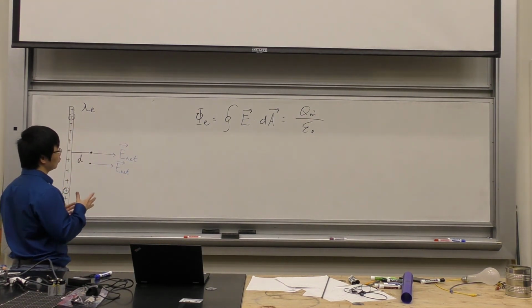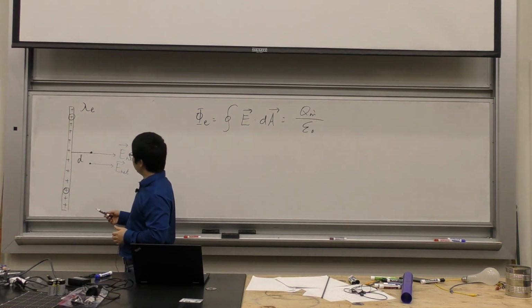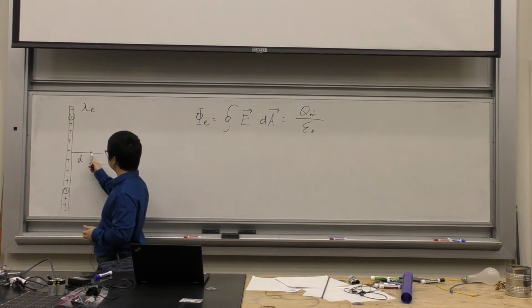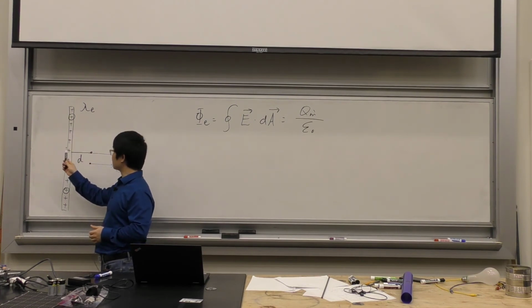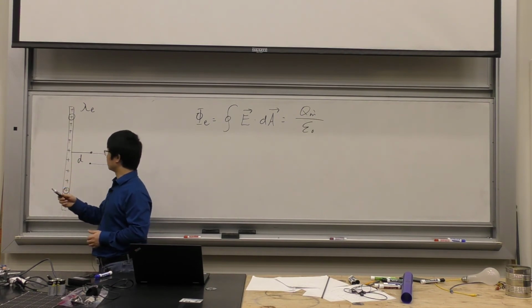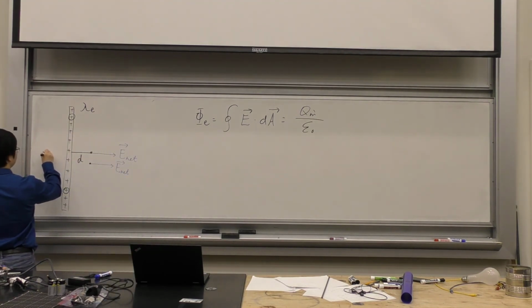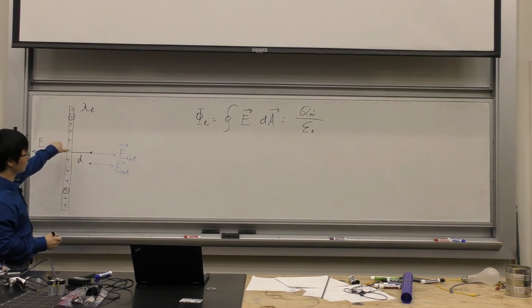Now, what is the Gaussian surface we want to draw? Again, using the symmetry. If I pick a point here, the electric field is going to be in that direction. If I pick a point here, which has the same distance from the center, the electric field is still outward, with the same direction. And if I pick a point here, the electric field is definitely going to be outward in that direction. And I pick a point on the other side, even inside the board, the electric field is going to be in that direction.